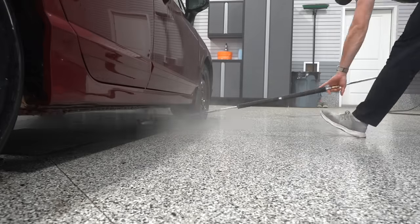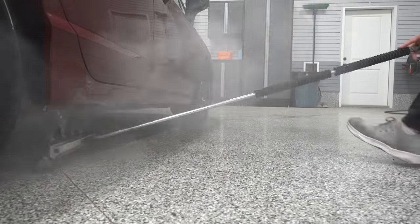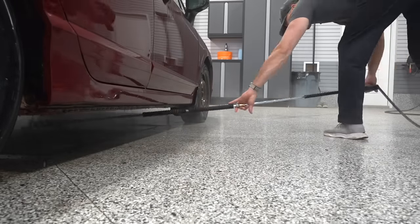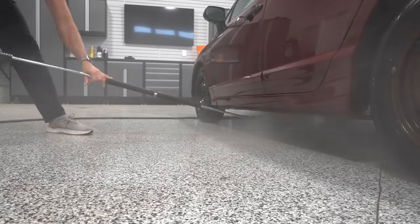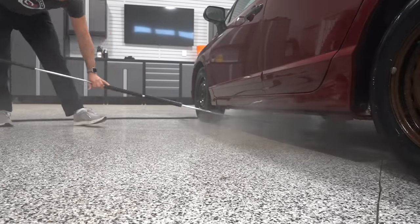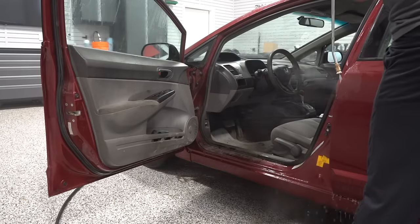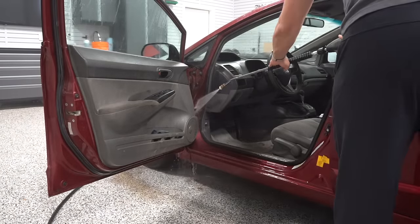Now, one more thing I wanted to mention before getting this car washed, and that's the crazy backstory it comes with. I guess it was recently purchased from over in British Columbia by someone local, and they told me they bought it off an old lady who was selling it as it reminded her too much of her late husband. Now, I guess he unfortunately had a heart attack and passed away in the car, so I can totally understand needing to sell the vehicle so you aren't constantly reminded of it.